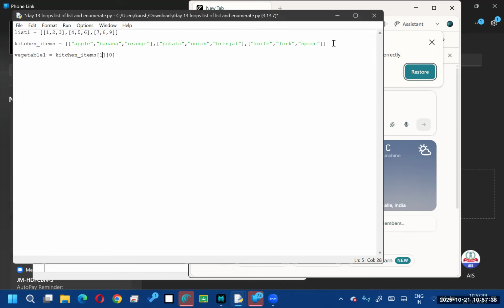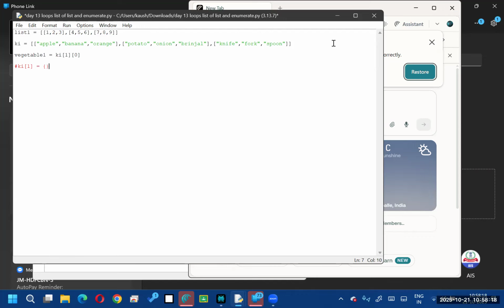So that means if you look at this, for simplicity I am just writing it as KI. In your mind, you have to read it as kitchen items. So KI of 1 will be equal to what?